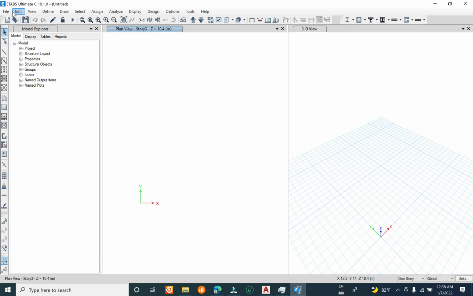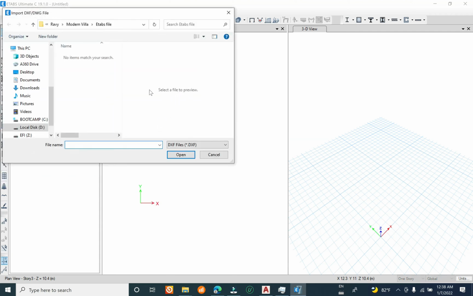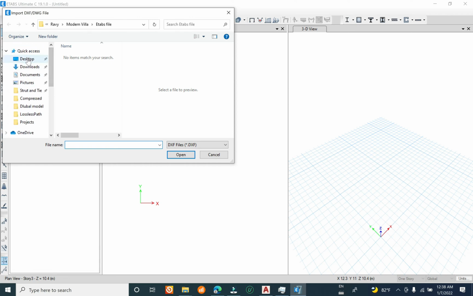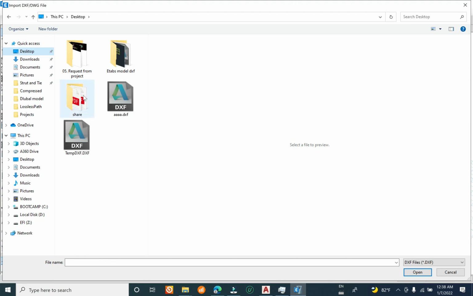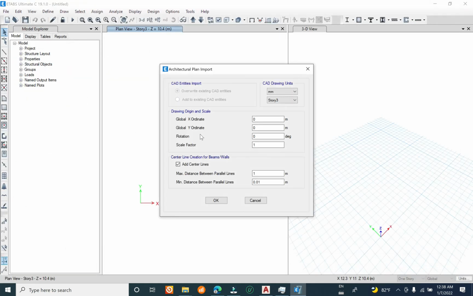You see here we have to import the DXF file of the architectural plan and select your location. Okay, our unit in the AutoCAD file is millimeter.